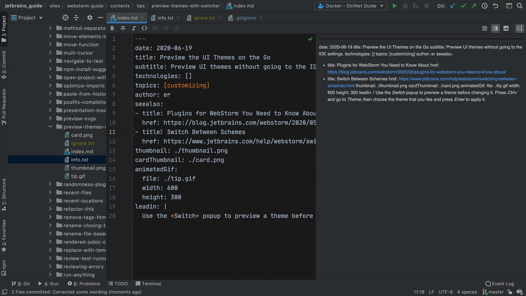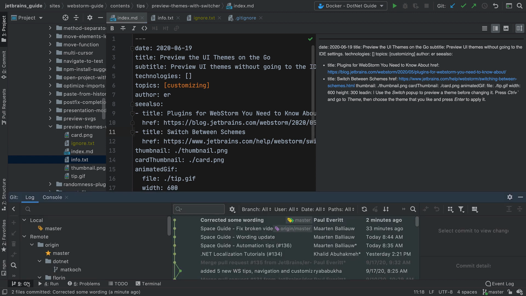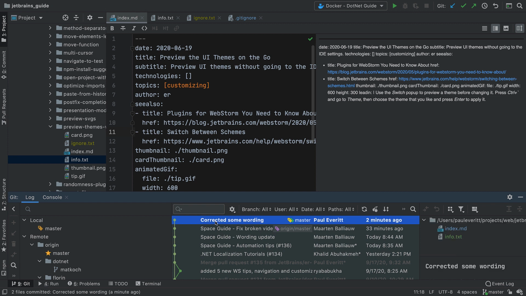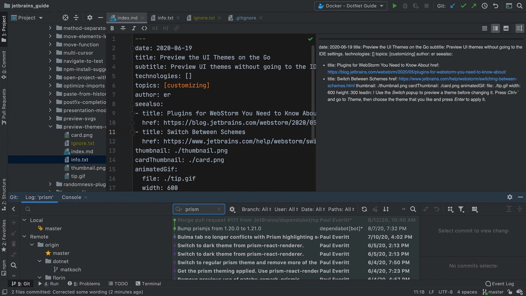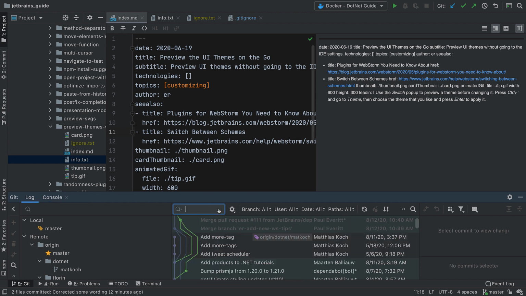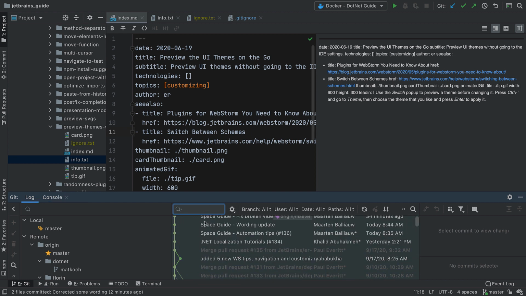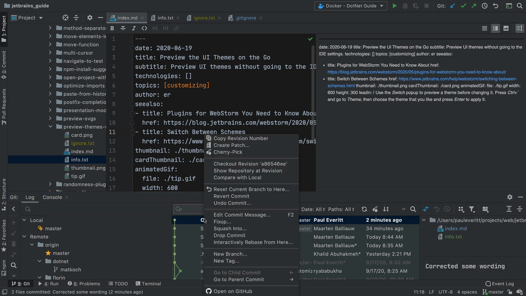We've seen how the IDE can help with commits. Let's take a look at working with the repository history using the dedicated Git tool window. First, let's find our latest commit in the commit history using the Log tab. The Git tool window lets you do a few other things. You can, for example, review the details about previous commits and look through them. If we right-click a commit, we'll find a few other actions in the context menu, such as undoing a commit or squashing commits.